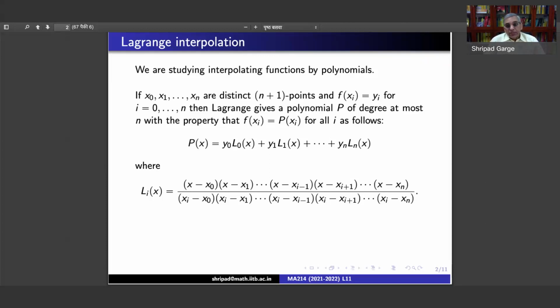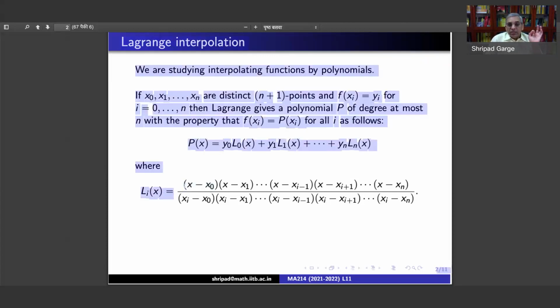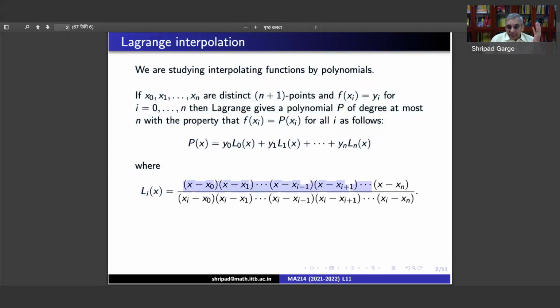Here these Li are also defined; we have written down the explicit formula for Li. Li has to be 0 at each xj other than xi. So Li has to be a multiple of x minus x0, x minus x1, up to x minus x(i minus 1), x minus x(i plus 1), up to x minus xn. We have removed the x minus xi factor because at xi it has to take the value 1. So it has to be 0 at all the other points, and at xi it should take the value 1. So we just see what would happen if you put x equal to xi in the numerator and divide by that particular term. This is a very simple method.